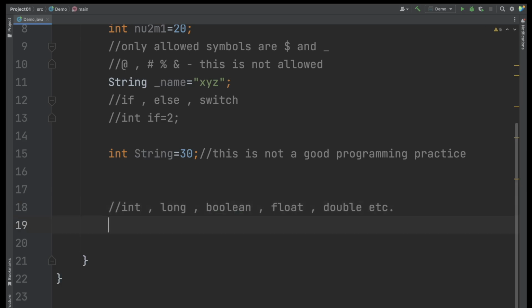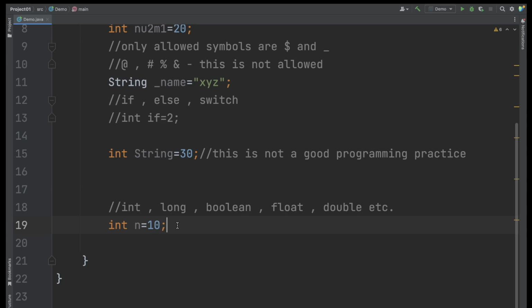Okay, let's suppose, integer data type means what? It will hold the integer value. For example, here if I create int n is equal to 10, so n is the variable name and int is a data type for this variable. In the integer you can assign the number values or the integer numerical values.